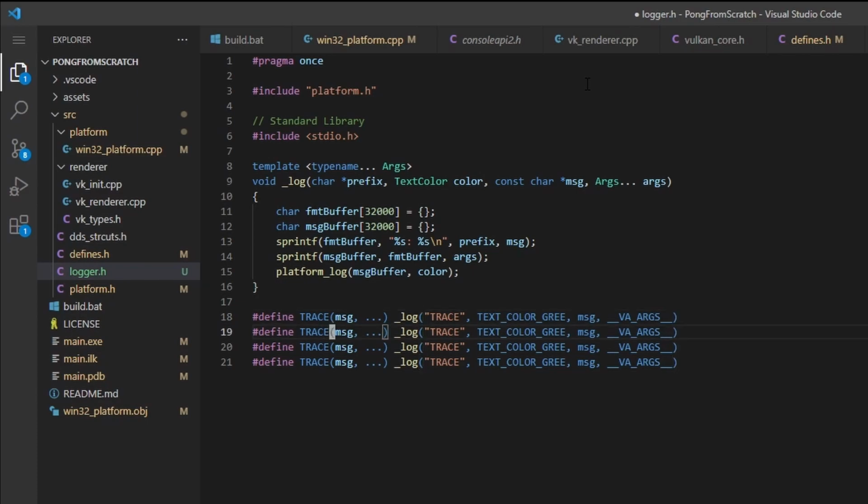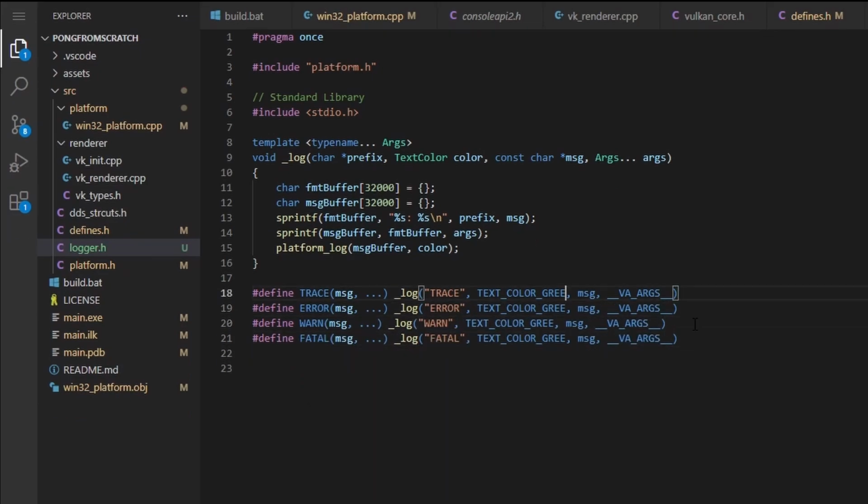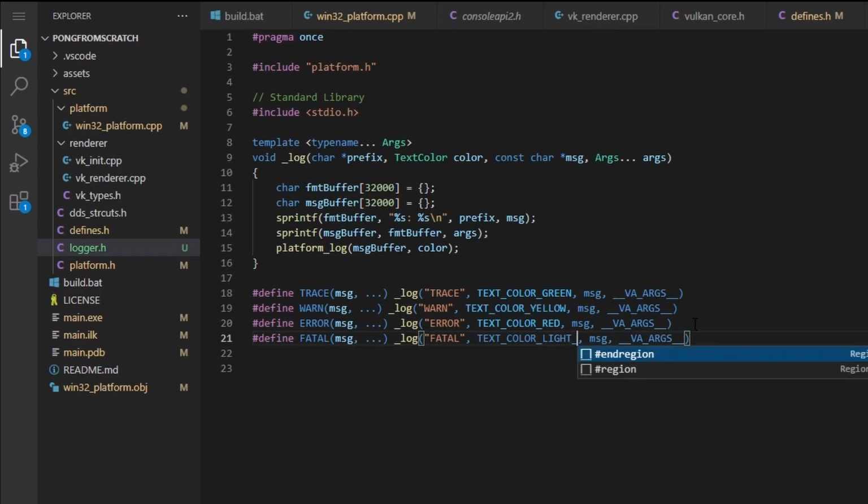And you bet that we will not only be using trace but error and warn, and I call fatal. There could be more, but those 4 should be fine. Error, warn, fatal. Quickly noticed it's supposed to be green, so we use TEXT_COLOR_. For error we use, and I just noticed error is out of place, we use red. Put this one down right in front of fatal. And for warnings we use yellow, and you bet for fatal we use light red.